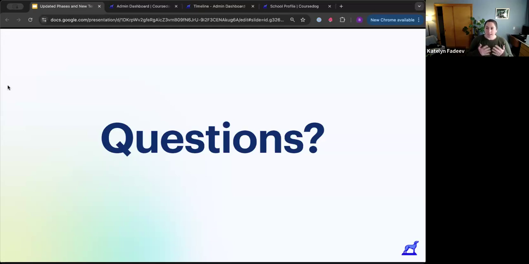Additionally, because of the new phase UI, adding a term to your integration is just as simple as assigning it to a phase. It further eliminates the need for you to go into the admin panel or make any changes to your merge settings in the integrations hub. You'll still have access to the integrations hub to see your merge settings and monitor your merge reports. You will still have access to all of those things. It's really just taking the new term setup process out of that hub and putting it directly into scheduling where you're working most of the time.